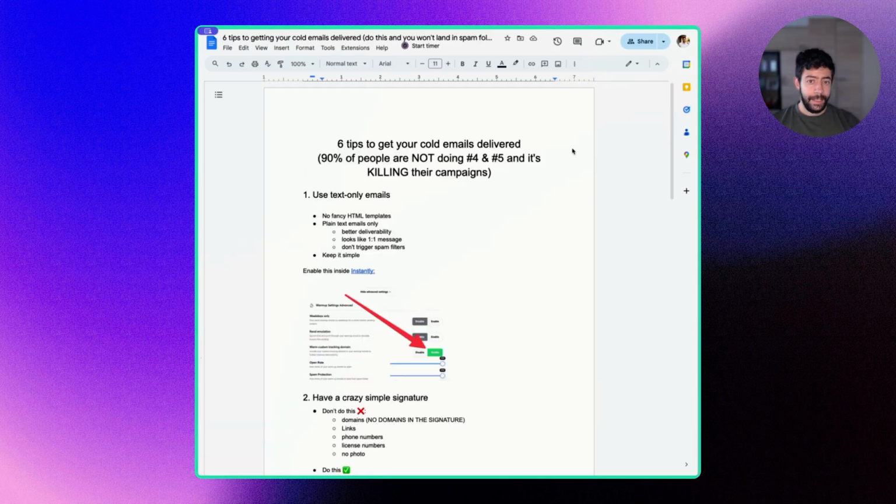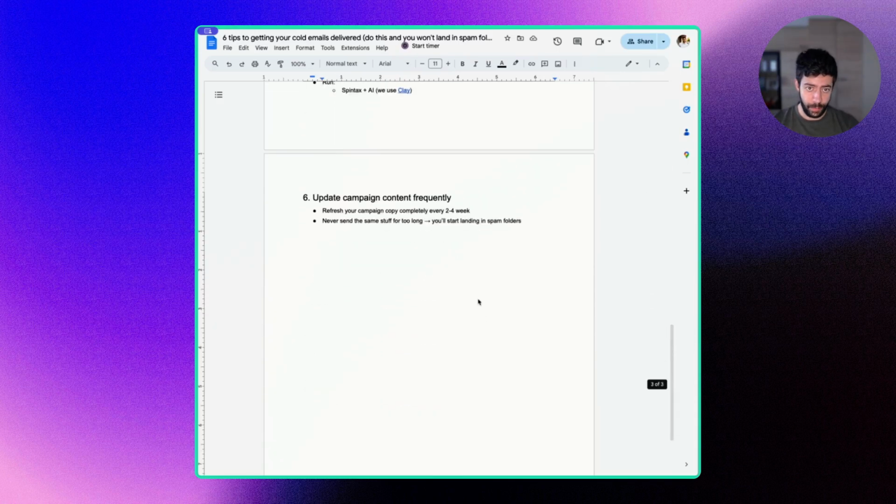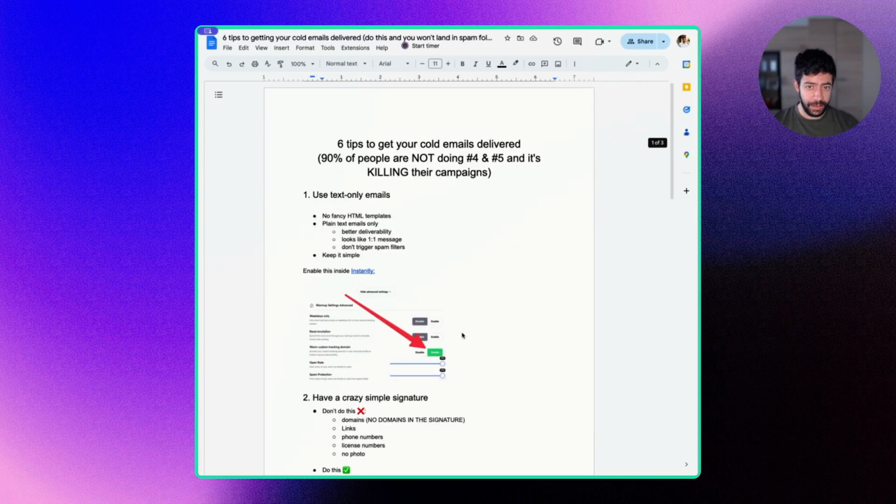And there you have it, the 6 tips to get your cold emails delivered in inboxes and not spam folders. The key really is to make your cold emails look and feel as much like individual, personal, one-on-one emails as possible. By following these 6 steps consistently, you will dramatically increase your deliverability rates and the overall success of your cold email campaigns. When following this system, I have seen clients go from less than 30-40% deliverability to over 80% by rigorously implementing these recommendations.